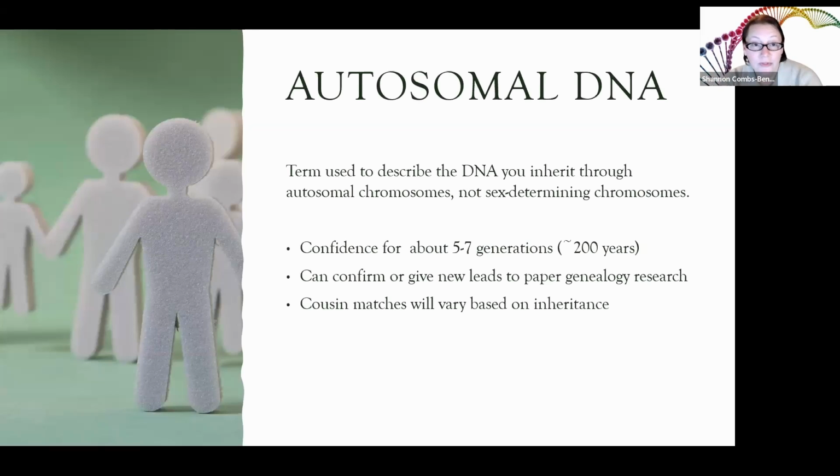This information can lead you to some really good new leads in paper research, and maybe help find some distant relatives you didn't know about who may have that long lost family Bible you're looking for. I know that's what I'm constantly looking for. Cousin matches will also vary based on inheritance. You have to remember that the number or the cousin match idea could represent a lot of different types of relationships. So you need to pull out your thinking cap and look at a family tree and think, how could these people fall on this tree? How else could I be related to them? But what's important is, what is matching? That's the big thing that everybody asks about.